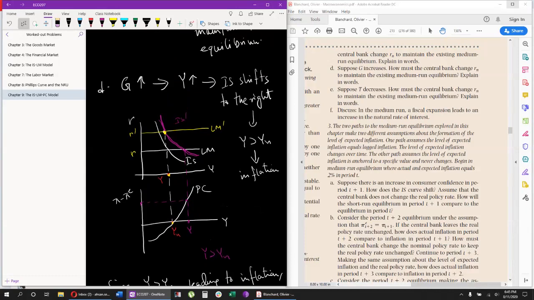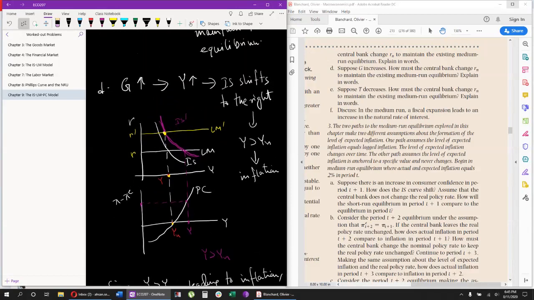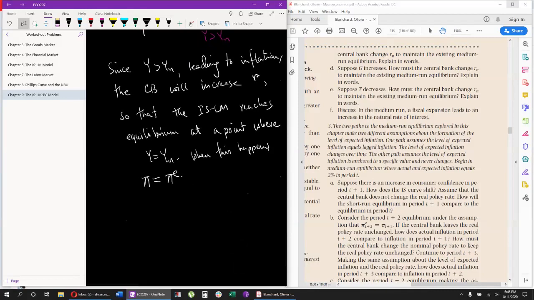The question doesn't ask for the diagrams. It just asks for the explanation, but I've provided the diagram as well because it's always useful to draw a diagram. And that's one thing for you all to keep in mind: during your midterms and the final and quizzes, I won't necessarily ask you to draw the diagram. And if I don't ask you to draw the diagram, you don't have to show me a diagram. But for your own understanding, it always helps to have a piece of paper around and very quickly draw the diagram and to see what's happening, because explanation or understanding is always much easier with diagrams. So just keep that in mind for the upcoming questions.